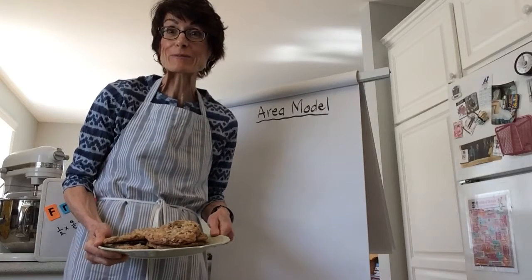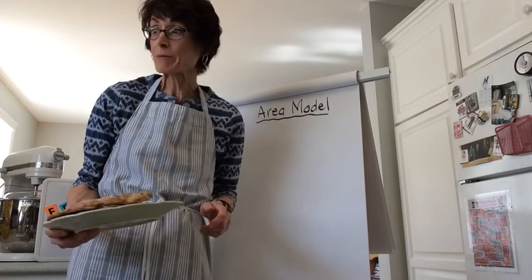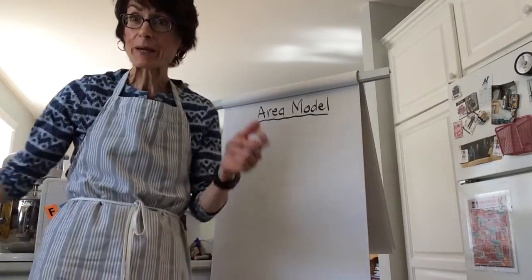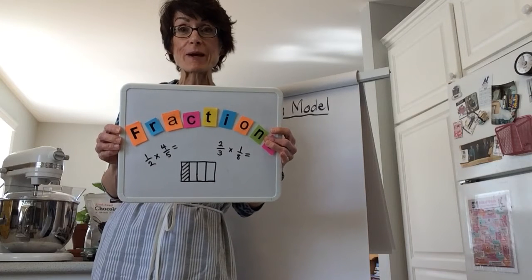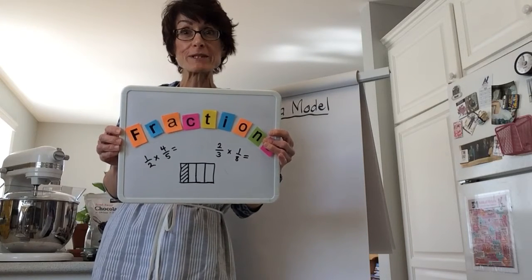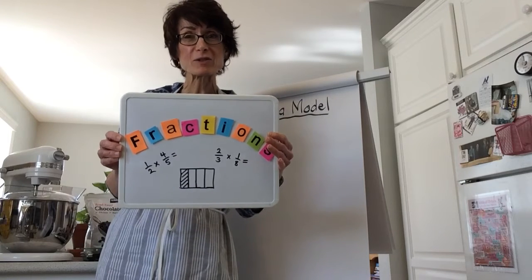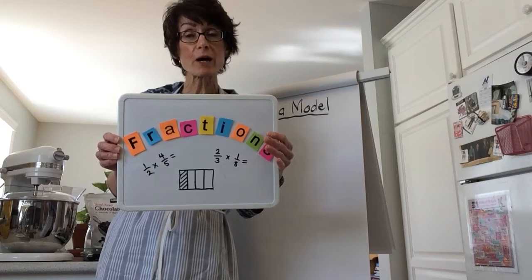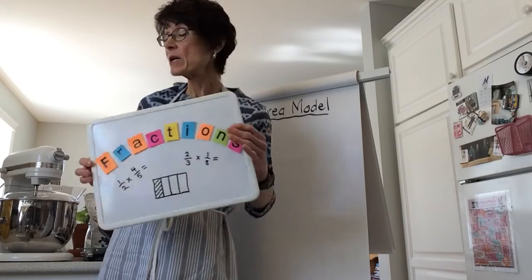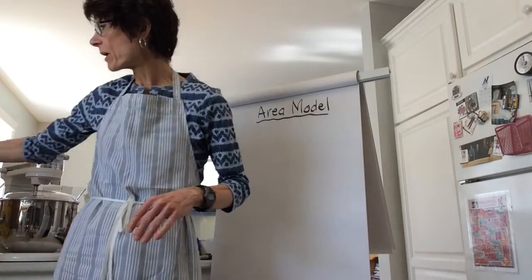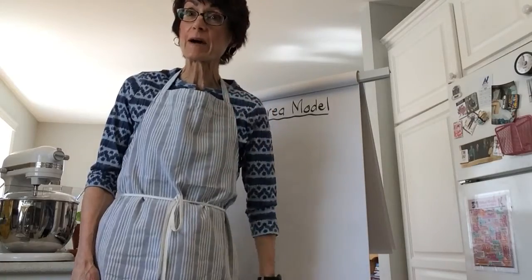I just finished baking some chocolate chip cookies and I can't wait to get back to school so I can bake some for you. But while I was baking these, I was thinking that baking has a lot to do with fractions. And that's what we've been doing in math these days, fractions, and specifically multiplication of fractions. One of the concepts that's hard to get our minds around is that when we multiply 2 fractions together, we end up getting a number that is smaller than 1. So I'm going to show you how we use the area model to model this, and you'll be able to see how that comes true.